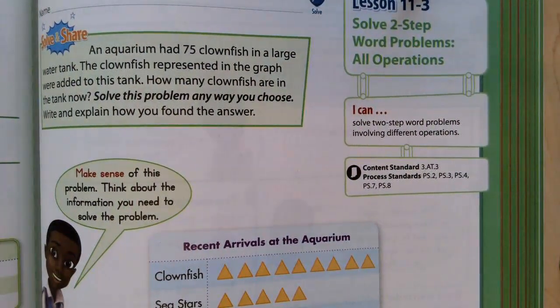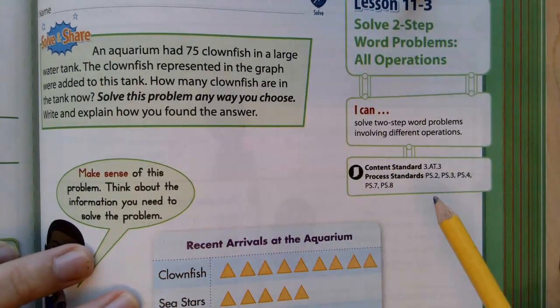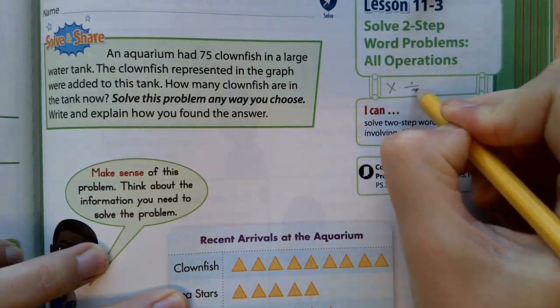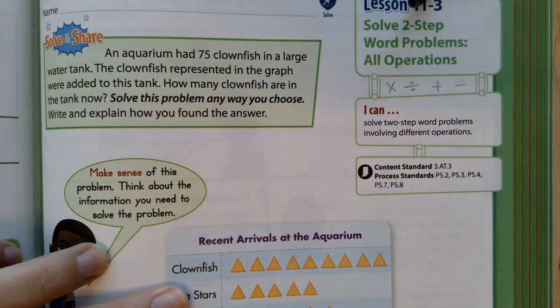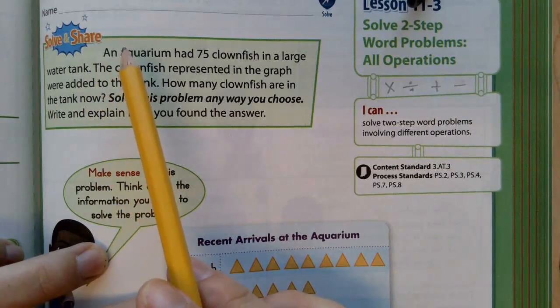Now we've been working on solving word problems and looking a little bit at money and different tables. So as we're reading through this, let's apply CUBES and decide which operations we will have to use. Remember, operations are multiply, divide, add, and subtract. Those are operations. Let's go ahead and begin.